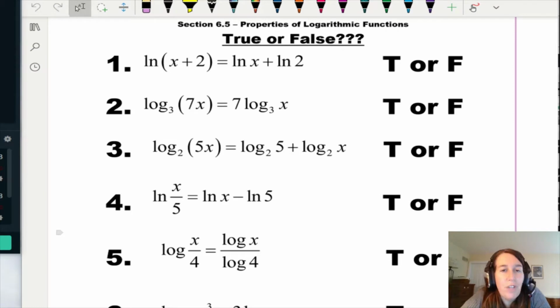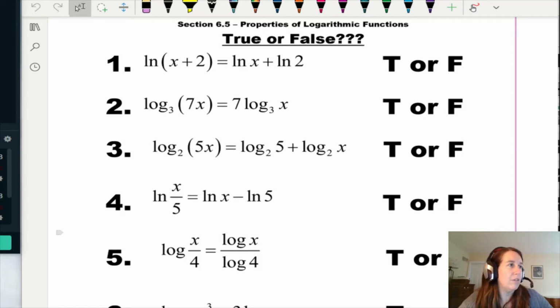Before you watch this video, you should print this paper out and try to answer all these questions yourself, okay? This is good thinking about the properties of logs and what's true and what's false. You actually could just do it on the screen but just write an answer for each problem. And if you have a chance, then if something is false, think about why it's false or what would make it true, okay? But don't watch this video until you've tried the problems yourself, because I'm going to explain each one, but it'd be better for you to practice it.